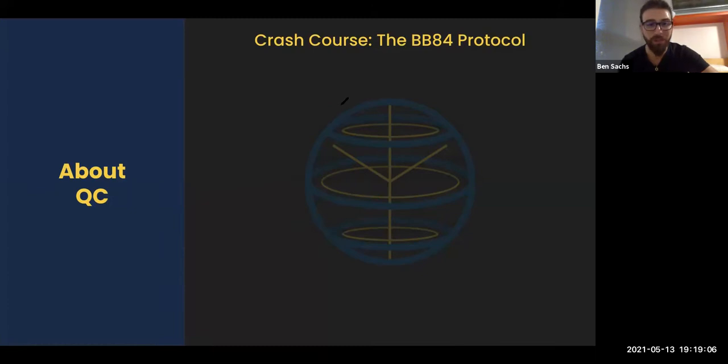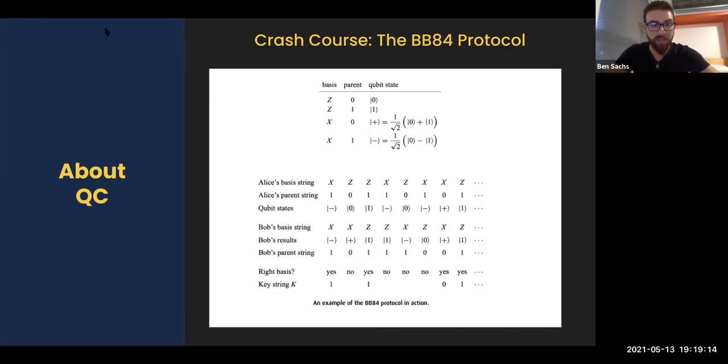So next we're going to talk about the BB84 protocol, knowing that. We have these states right here, a bunch of pluses and minuses and zeros. We don't have to think about this too much. All we have to know is 0 and 1. This is our Z basis.